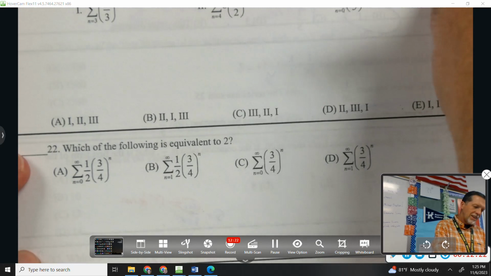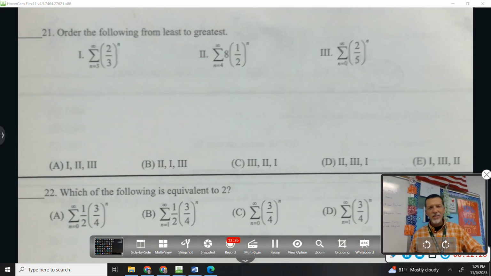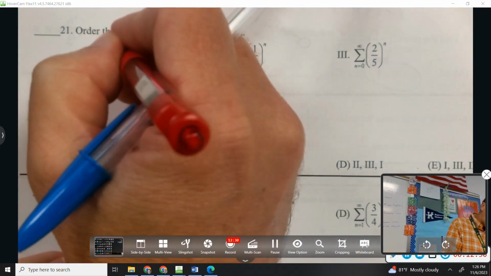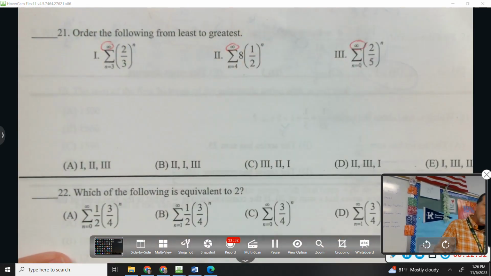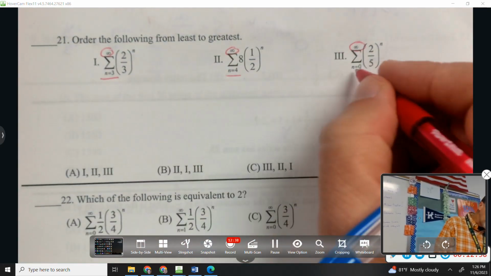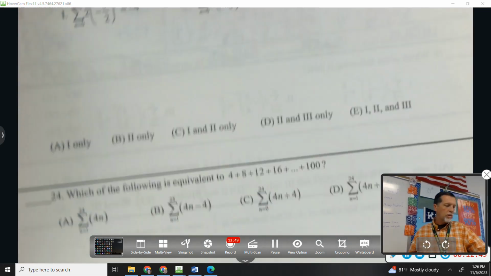21. I think I might skip 21 because it's the same question. It's different numbers, but it's the same thing. We're going to infinity, so it's the same equation. All of the r's are good. Again, we're emphasizing that we're starting at different places. So I think 21 tests exactly the same thing as 18, so I'm going to skip 21. We can come back to it later if you want to see that.